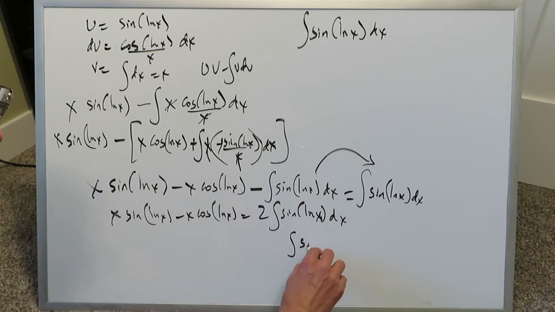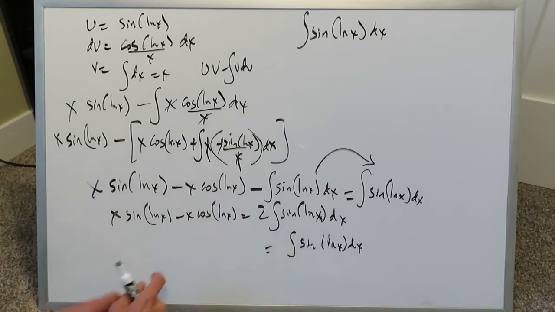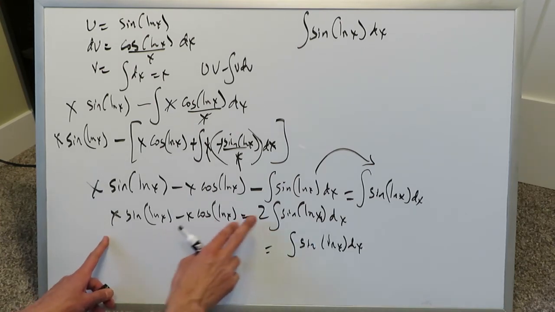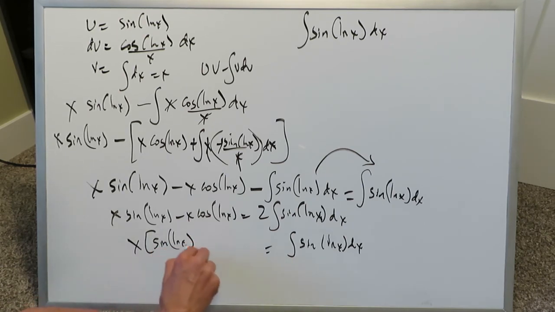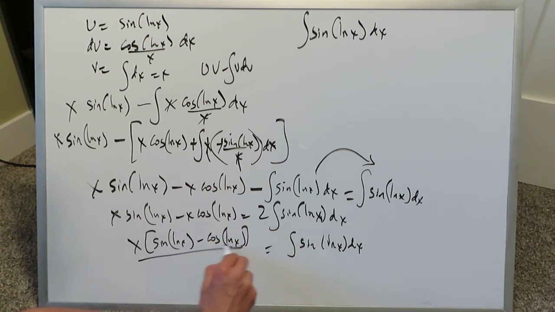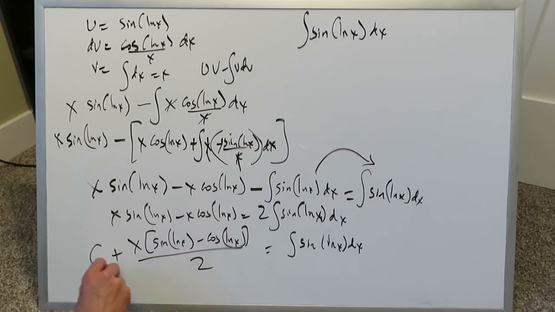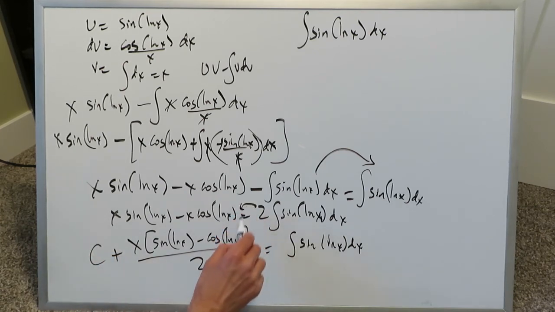You take 2 on the other side and you have all of this. But when I'm looking at all of this, you have to take 2 on the other side. I can isolate the x first, and I will. And then I'll have sine ln x minus cosine ln x all over 2 plus c. This 2 is this 2 coming over here and dividing with everything.